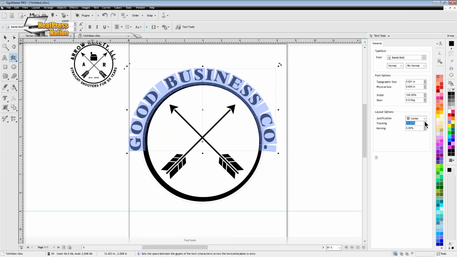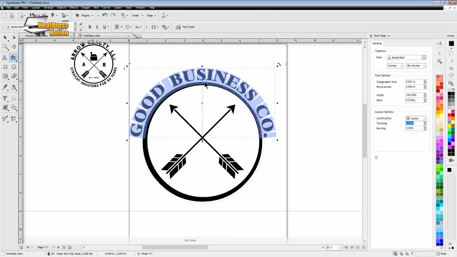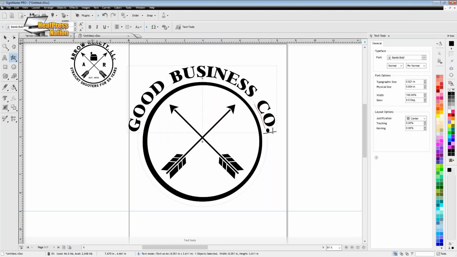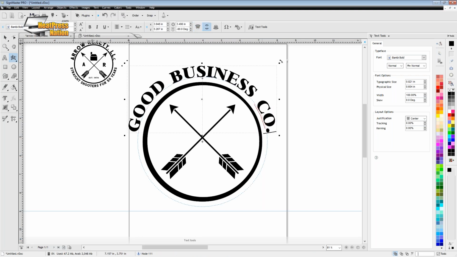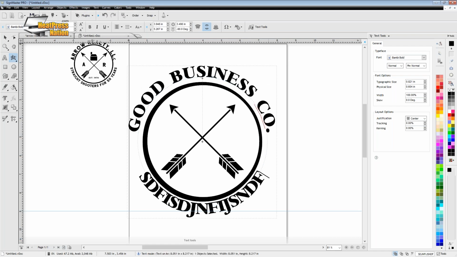And then of course, if you want them to be a little further from the center of the circle, you just click up and drag, boom, right there. Now here's why I like it. One of the dumbest things to do is when I have to put the text right here. There's a little arrow. I'm going to click on it. If I hit enter here, it's just going to stack more letters under it, right? But when I click this one instead and hit enter, now it's going to allow me to type. Do you see that? That's the easiest way I've found to have text match on the bottom and be on the same path. So it's really cool.